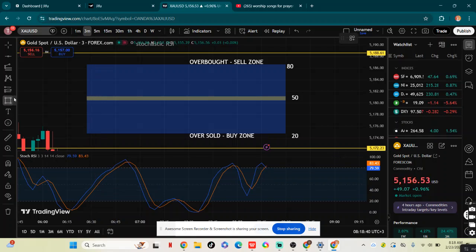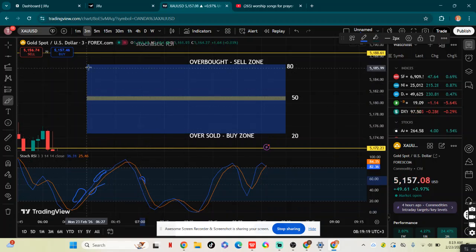So we have this blue one, which is the buyers, and this one is the sellers. Those two lines. Anytime you see the blue line on this side, it means this is a nice time for us to buy. When you see the blue one on this side and the orange one here, it indicates time for a sell. Now let's do it practically here.